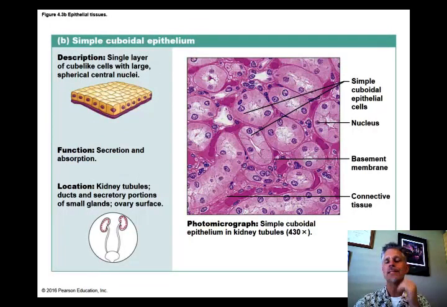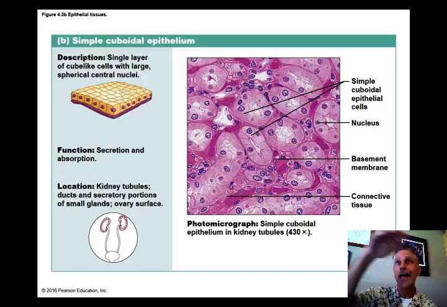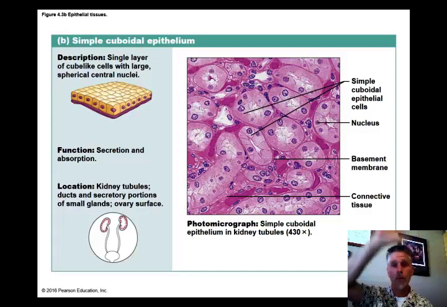Simple cuboidal. Now this is a weird one. When you look at it, you're like, simple, it should be one layer of cells. Now remember, epithelial tissues, when we're looking at them in the microscope, are going to be on the edge of an organ, right? We're usually seeing a slice through an organ or something like that. We're going to look to the edge. So there's going to be a bunch of open space. Then the very first dark purple or pink layer is going to be your epithelium, right? And so when we're talking about this one, you're like, ugh, I don't see any edge there, right?